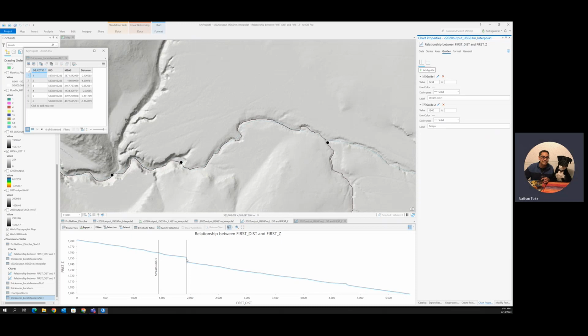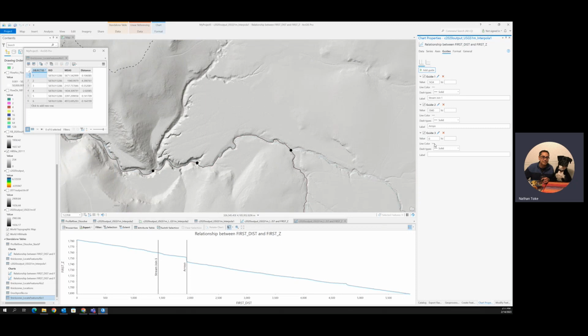Boom. And there, look, the arroyo plotted right there. And so we could add another one, right? So 2157 is stream join 2. And not much is going on there. But you get the idea, right?